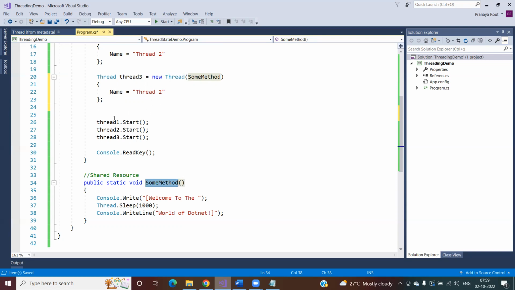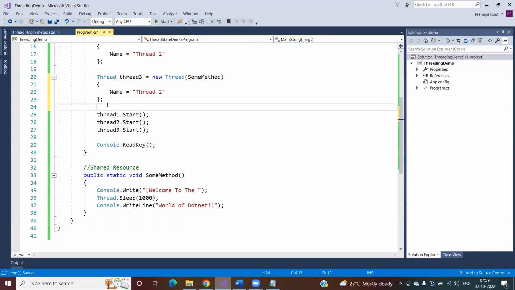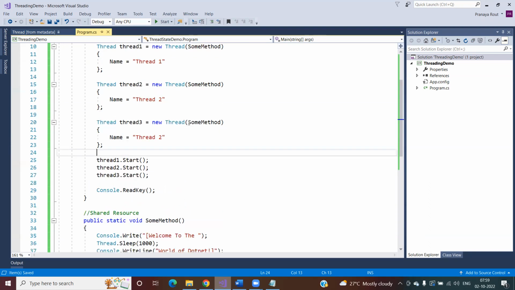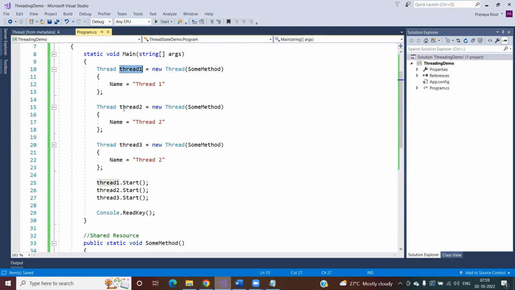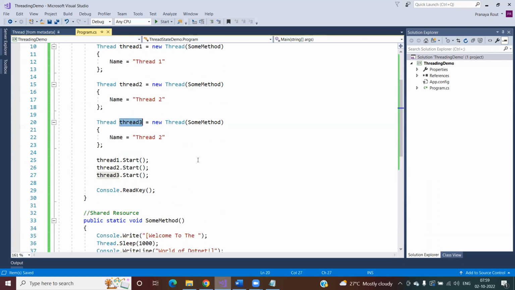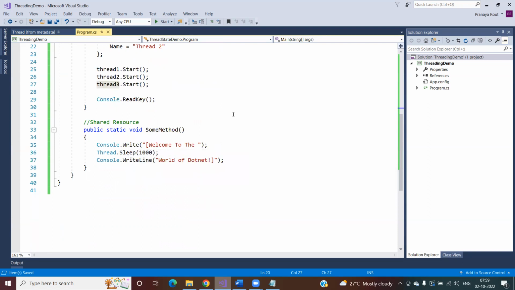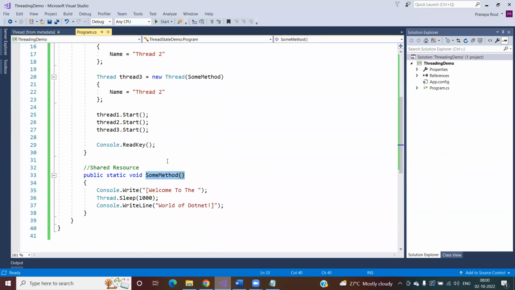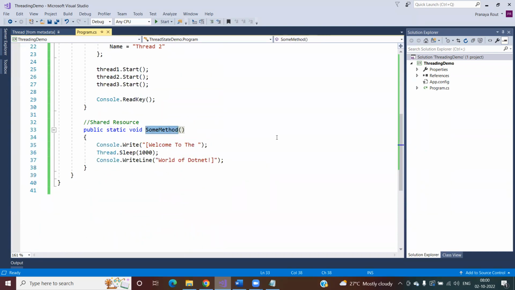Yes. Previously we saw that each thread executes a different method. But in this case, I'm creating 3 threads, and all of them are trying to access one method. If one method is accessed by multiple threads, then that method is a shared method.